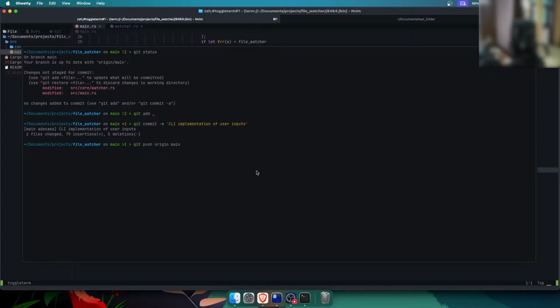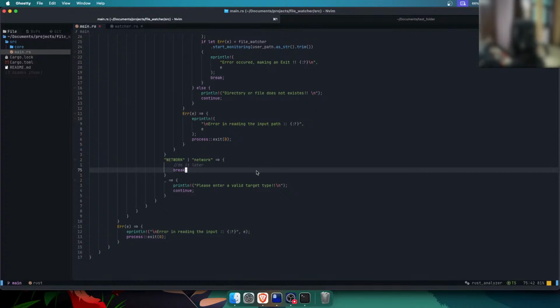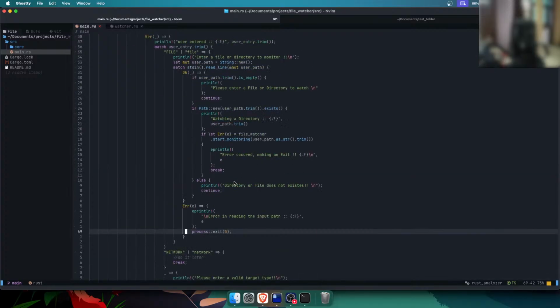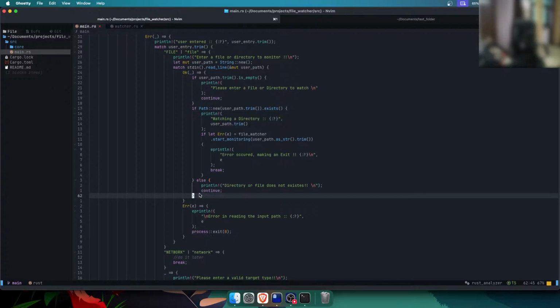Alright, now I am pushing it on main. Alright, this code is pushed. So if you guys are watching this, I have the git repo pinned in the chat, and you can check this code over there and try to improve it. Also try to optimize this. Maybe suggest to me what the improvements and optimizations are. Alright, create an issue, I'll see that. Maybe next time we can handle it together.